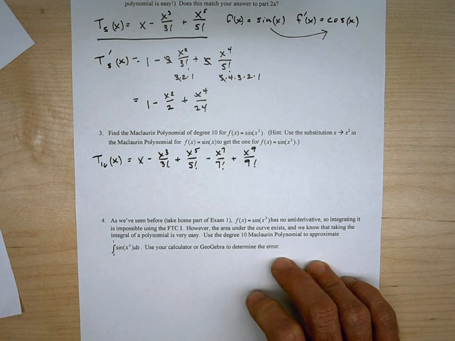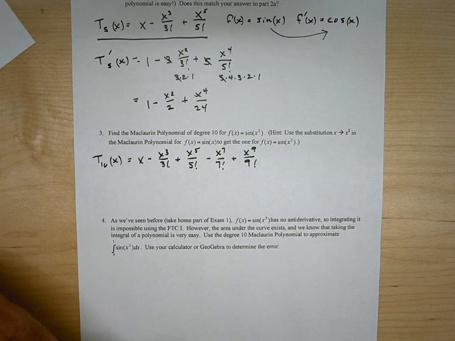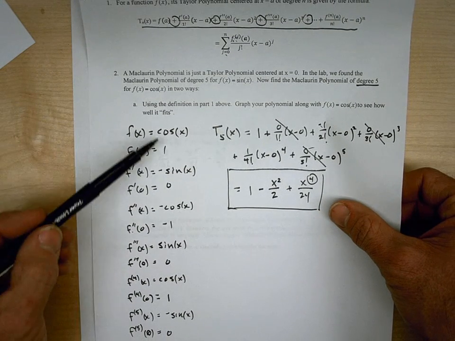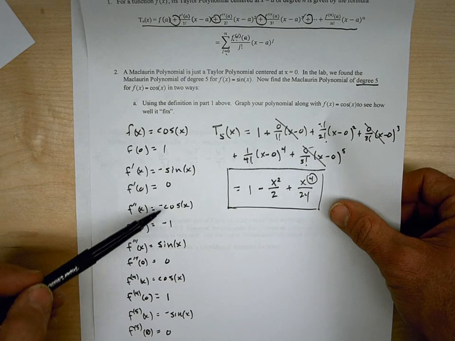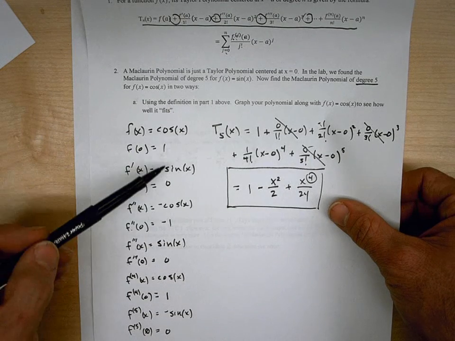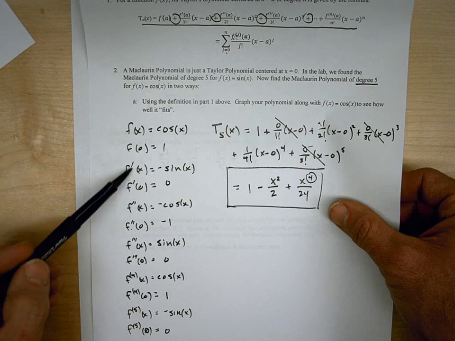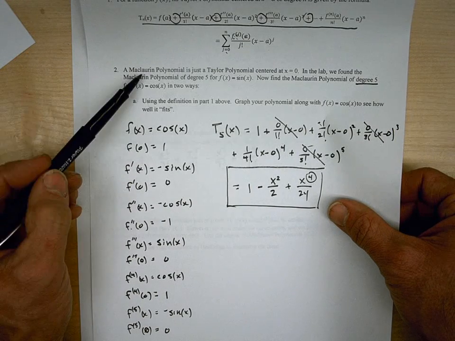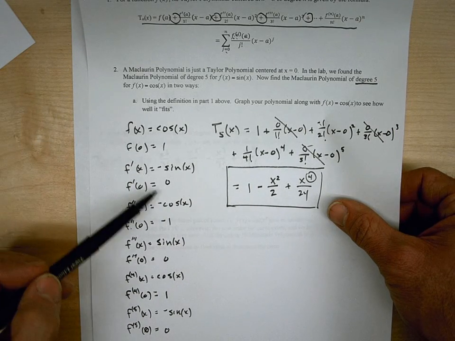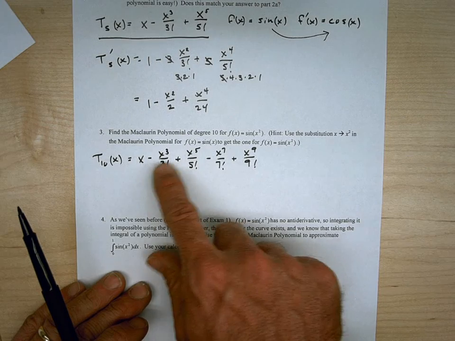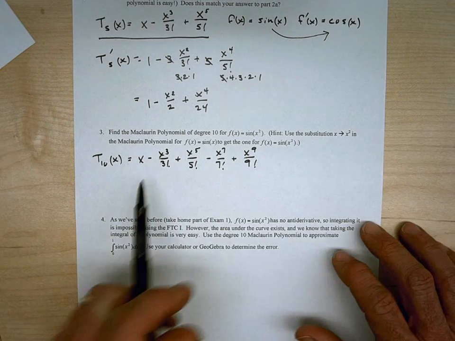And that's because if you go back to what we did here, notice because of the way these derivatives work out, every other one of them is either going to be negative sine or sine. So we have cosine, negative cosine, sine, cosine, negative sine, and so on. And if we're expanding at 0, which is what we do in the Maclaurin polynomial, all those sine terms will just be 0. So that's why we have the even numbered ones drop out here.